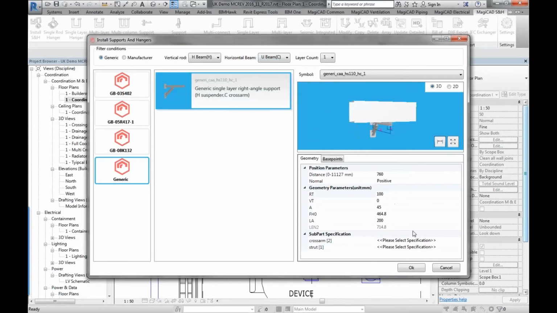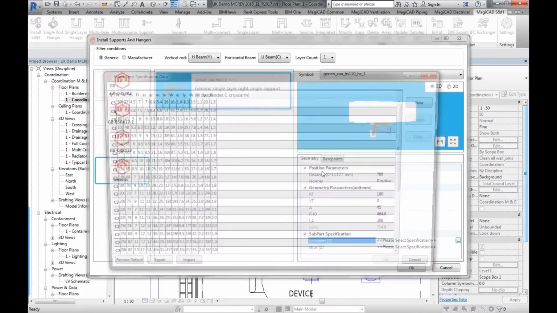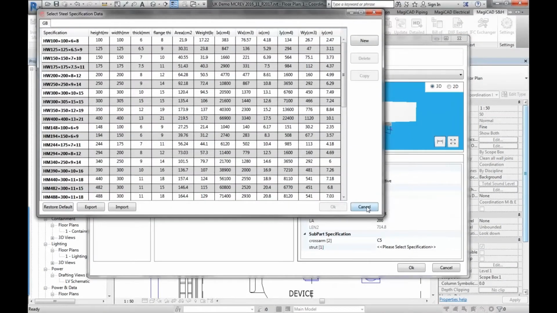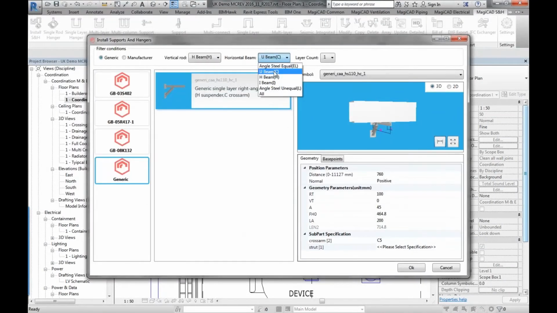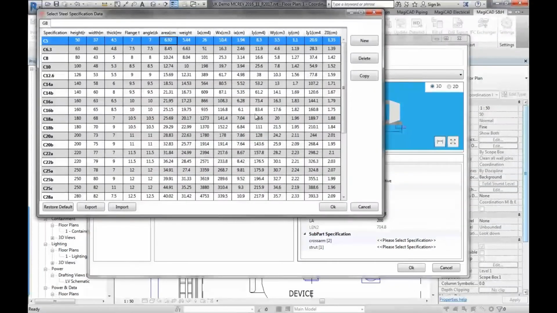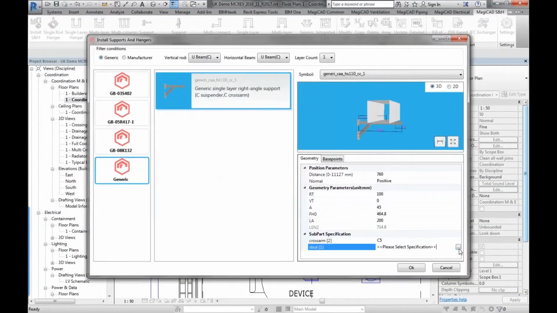And the strut as well, you can change the spec of that. Obviously I've gone a bit extreme there. But if you change these to just a normal C-beam, then you can choose a different spec again. Maybe something slightly more sensible.